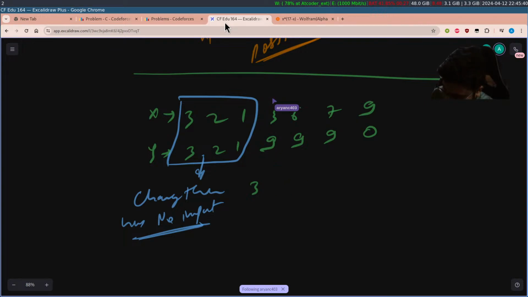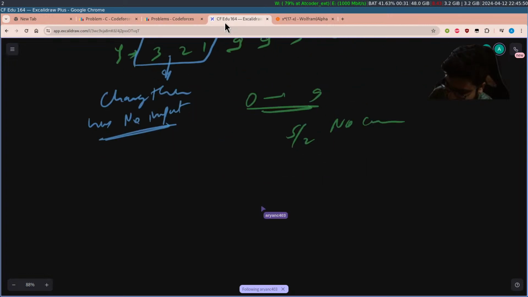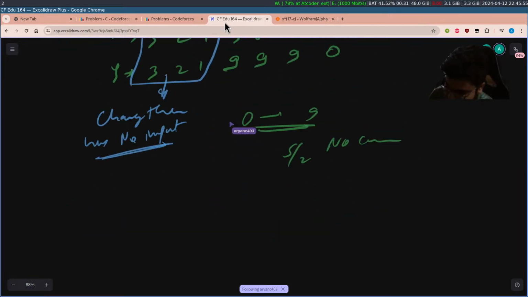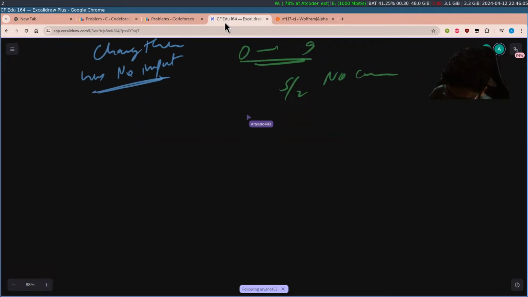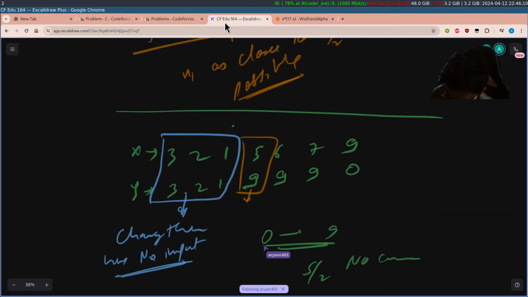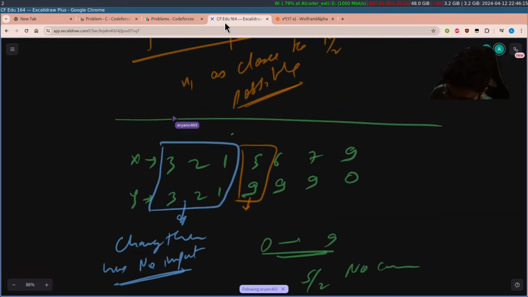Notice that all the numbers are between 0 to 9. So if you try to find s by 2, there is no carry. You can simply write the average, and here you can replace it by 7. Let's say if you want to find the average, you can take the average of each element. So in the average, here it would be 3, which would be the sum of two elements. Here the average would be 2. Here the average would be 1. Here the average would be 7.